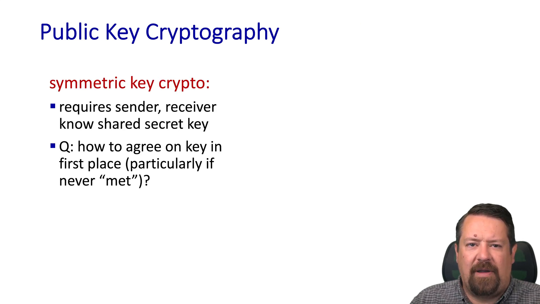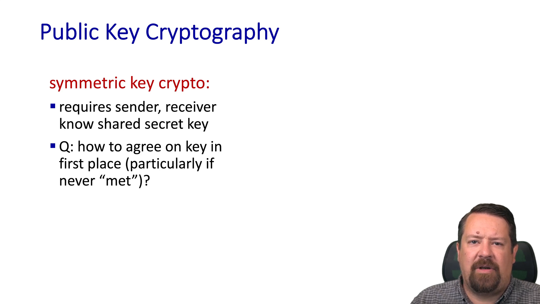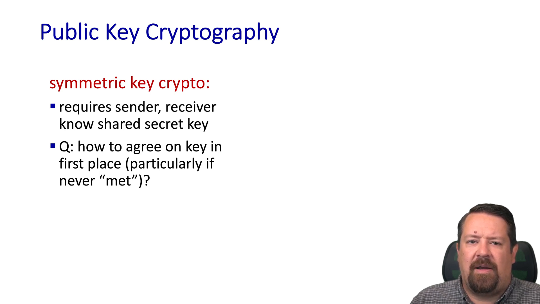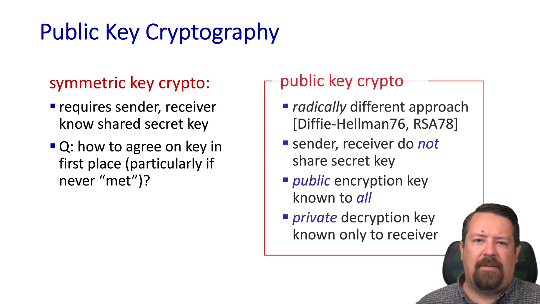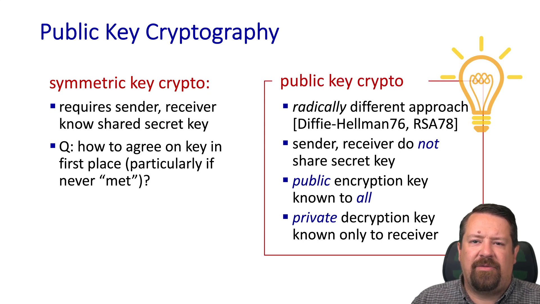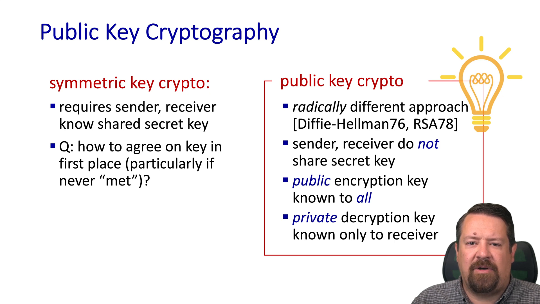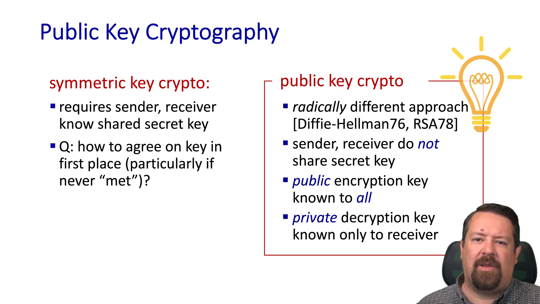Now let's talk about public key cryptography. Public key cryptography is not a replacement for symmetric key cryptography — they each have their place, strengths, and weaknesses. Symmetric key crypto requires the sender and receiver to know a shared secret, but these mechanisms have to be available to all users, most of whom have never met or have any out-of-band communication channels. Public key cryptography takes a radically different approach: the sender and receiver do not share a secret key. The public encryption key is known to all, but there's a private decryption key known only to the receiver, meaning anyone can encrypt a message but no one in the path can decrypt it.